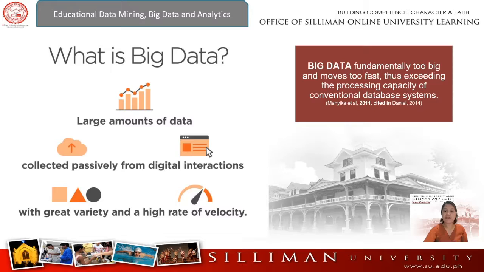The three different formats of big data are structured, which means organized data format with a fixed schema, like for example an RDBMS. Another one is what we call semi-structured. It pertains to partially organized data which does not have a fixed format. For example, XML or JSON. And the third one is referred to as unstructured or unorganized data with an unknown schema. Examples of this are audio, video files.